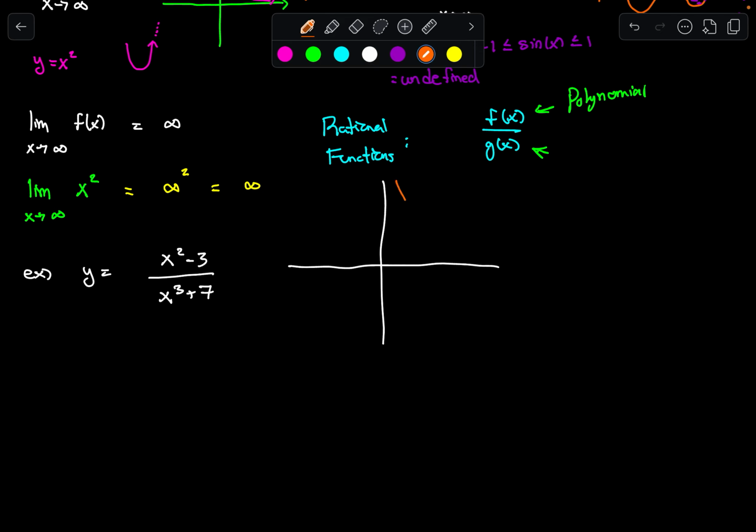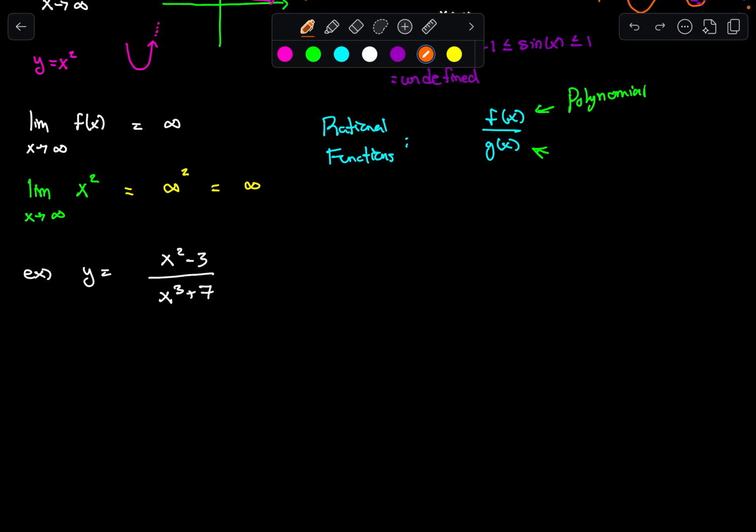Either our graph goes down and approaches 0, or maybe our graph grew and just kept growing, in which case it approaches infinity, or maybe our graph approached some value and we would get what was called a horizontal asymptote. And those were really the only three cases we could get when dealing with the end behavior of rational functions. And that's the idea here.